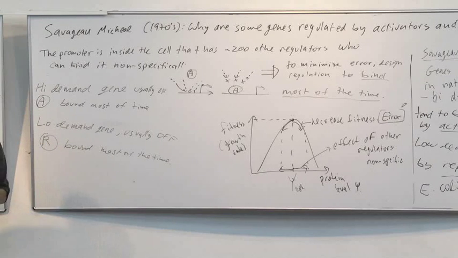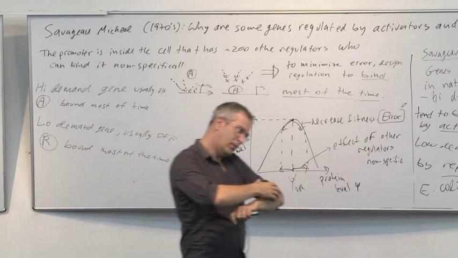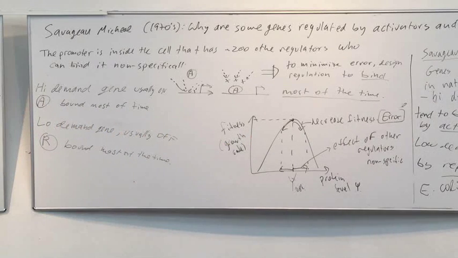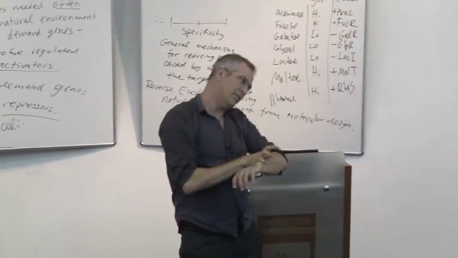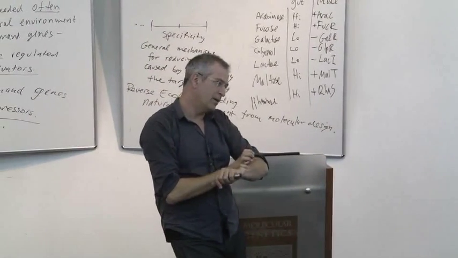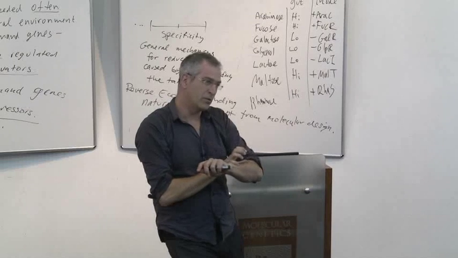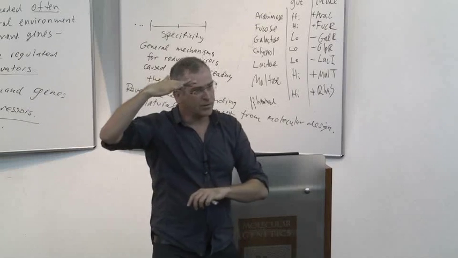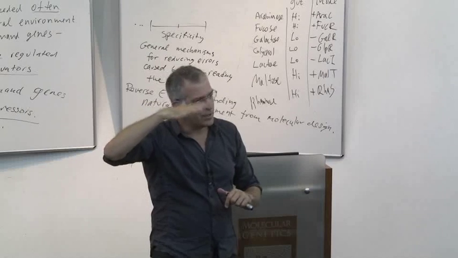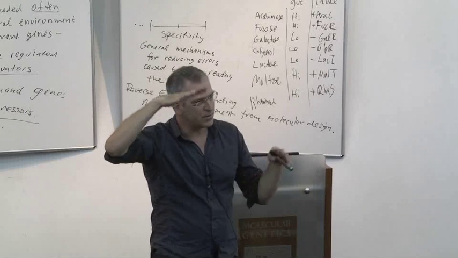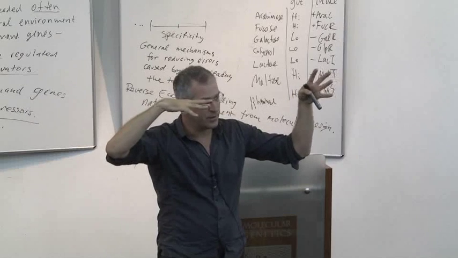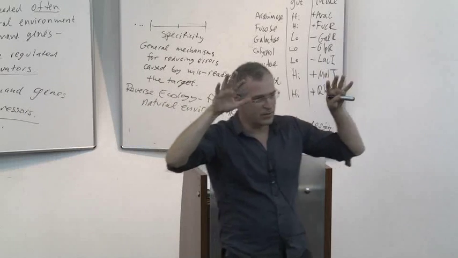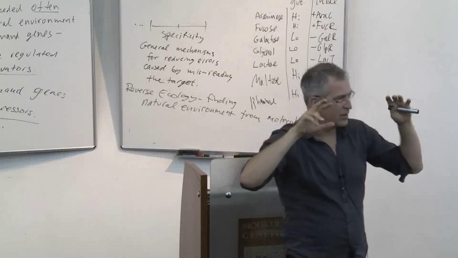If you make a high demand gene regulated by a repressor, how is that high demand gene turned on? The repressor is off the DNA most of the time. That means the site is exposed most of the time. That means it's open for nonspecific binding. That means that nice expression level that's needed most of the time changes by a few percent between different conditions because of the nonspecific transcription factors, in a way that you can't predict because there are so many different conditions and combinations of those 200 transcription factors.